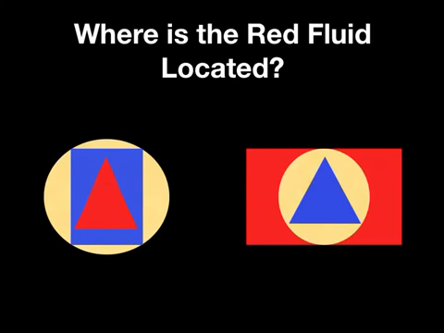Let's take a look now at where free fluid is going to be located in both the chest and in the abdomen. Before we look at some ultrasound examples, let me just use a simple example here. If I were to ask you in both of these examples here, which container has the red fluid, on the left you would identify the red color, and then based on the shape you would identify which container has the red fluid. On the left here you would be able to say that it was a triangular container, and on the right here you would be able to say that it was in the rectangular shaped container.